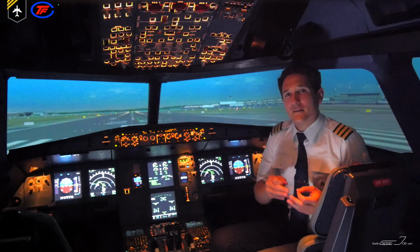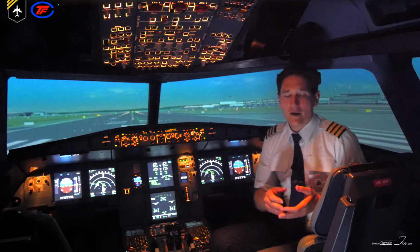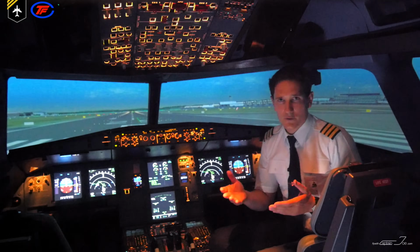Other than that, if the system detects an APU fire while the aircraft is on ground, it shuts down the APU automatically and discharges the extinguishing agent.